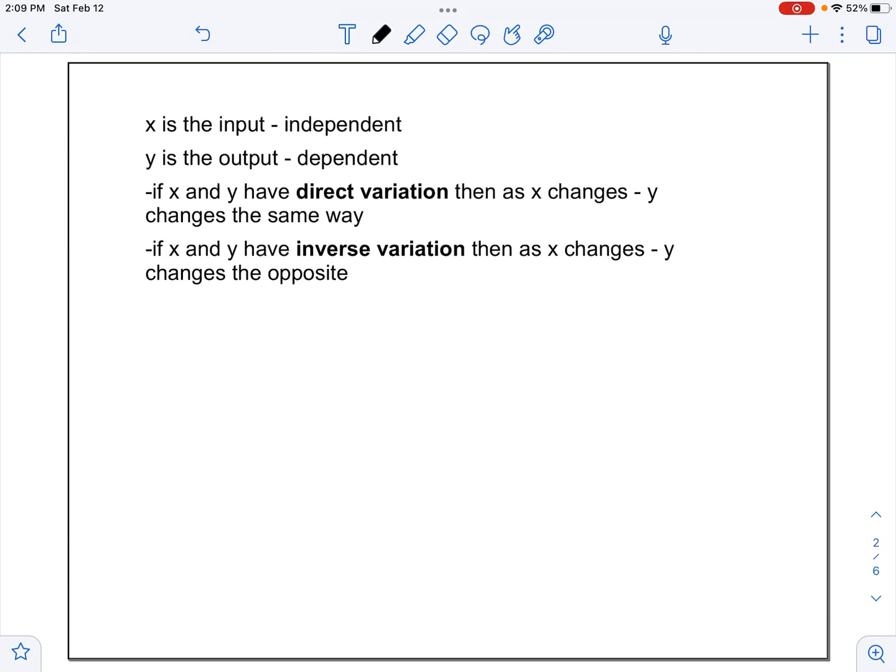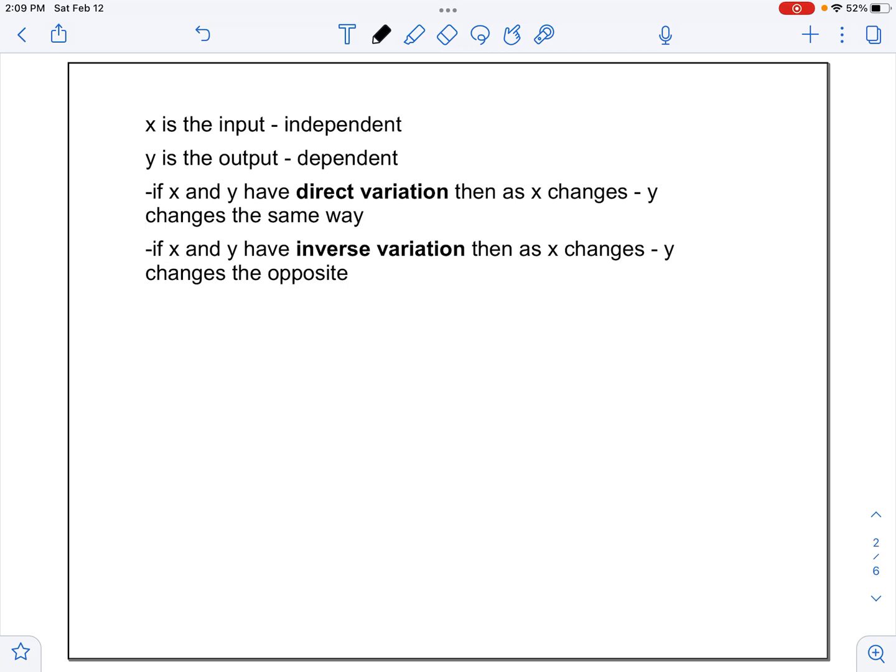We're going to be dealing with x and y in an equation. And when you have x and y in an equation, x is your input, and it is an independent number that you get to choose. So we're going to do some talking about that later on and what you choose. But y is considered your output or your dependent variable, because whatever you pick for x is going to predetermine what your y value is going to be. And you'll see what I mean when we get to the next page and start picking those values of x.